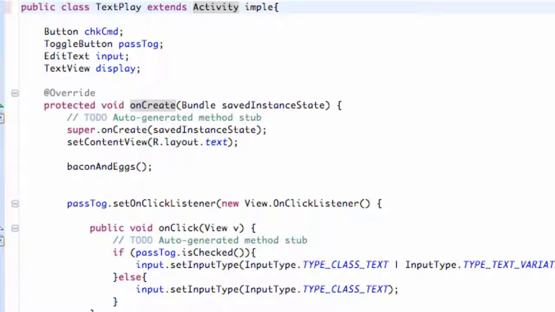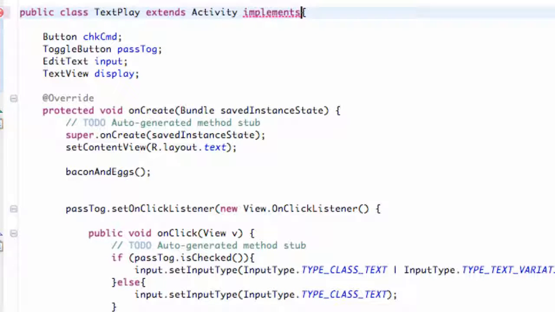So we're going to say implements, and then you say the class that we're going to implement. And again, we're going to implement the View.OnClickListener class, so we can basically use the method from that class.